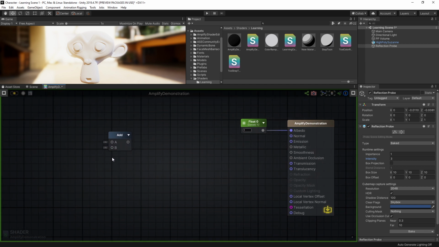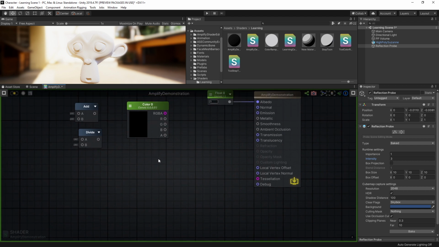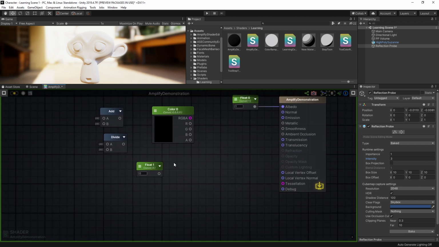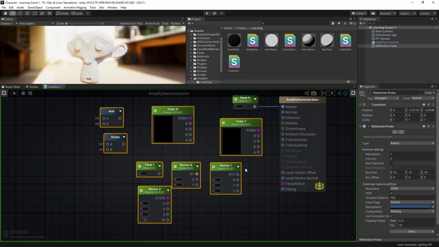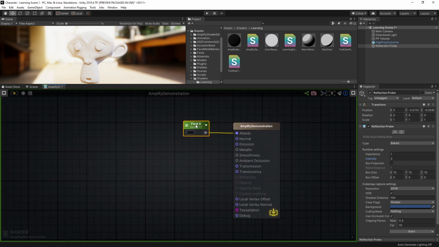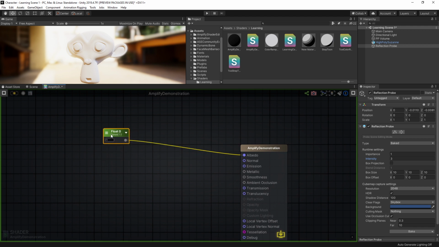I can hold down D and click for divide. 5 and click for color, and that's 5 because 1 is vector 1, or rather float, 2 is vector 2, 3 is vector 3, and 4 is vector 4, so 5 is color. Anyway, it makes working very easy, and I'm really used to this workflow, so I wanted to set out in Blender to do this.